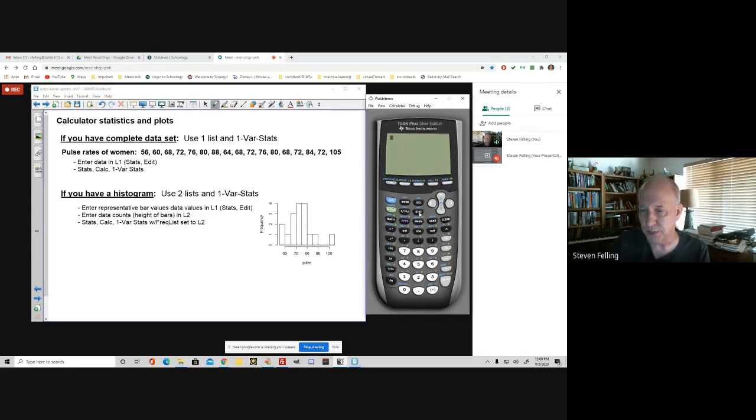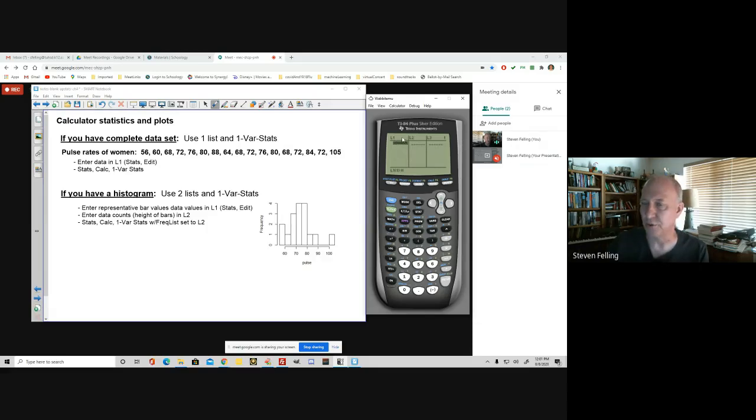So you see there's a button here called Stat. We're going to press that. Go ahead and press that. And then there is an editor here, right? It just says Edit. So if you hit Enter, that's going to give you what looks like an Excel spreadsheet, essentially, or like a Google Sheet spreadsheet.